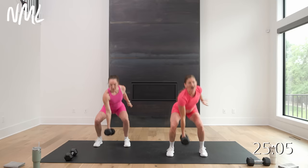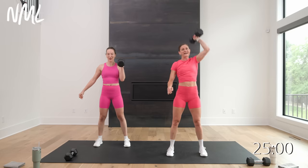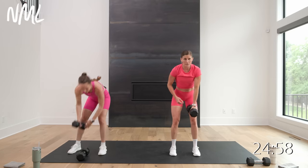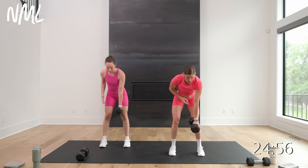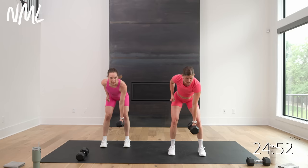You're here. Come on, final three, two. Give me one more on this arm. Nice. Keep that dumbbell in your right hand. Three count rows, you're gonna hinge over. Belly stays tight. Rowing just on that right arm. Yes? Let's start with the left arm high. Row on the right in three, two.